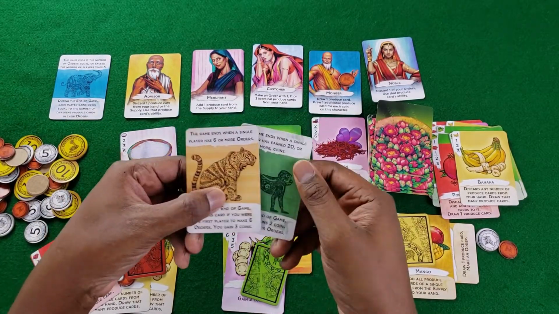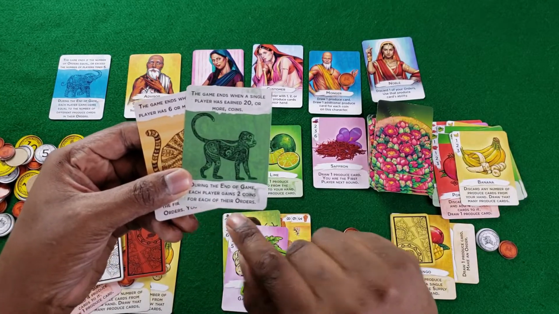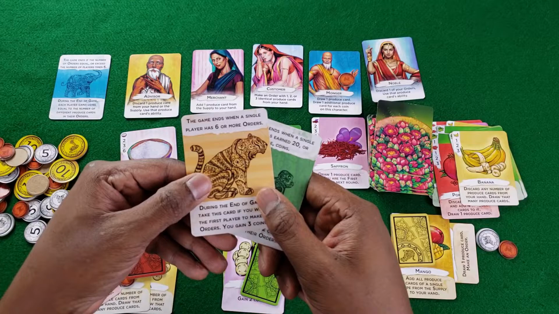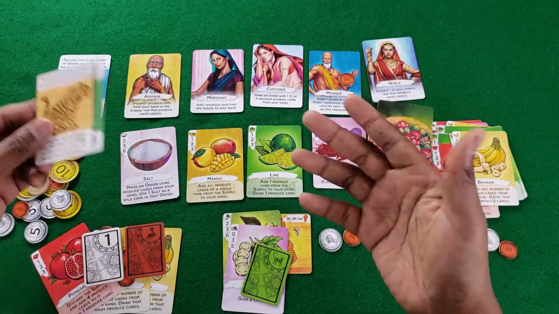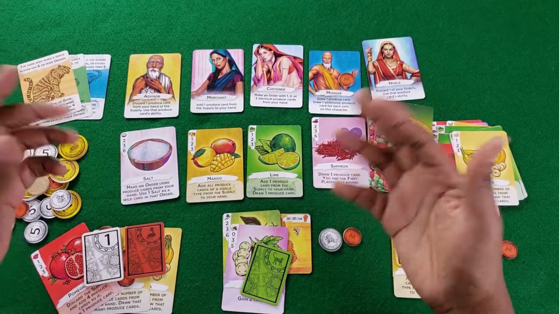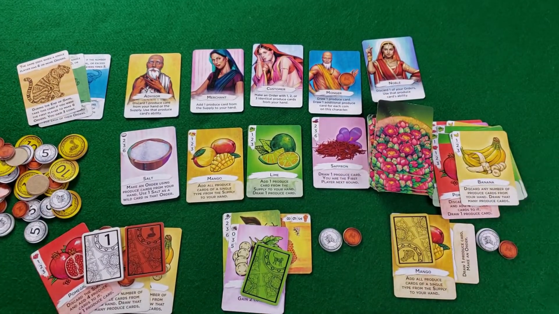So you have ones at the end of the game where you get 2 coins per order. You got ones where the first to 6 gets 3 coins. So there's always ways to win at the end of the game as well, even when the person closes them out. Remember also they have these different types of powers as well.